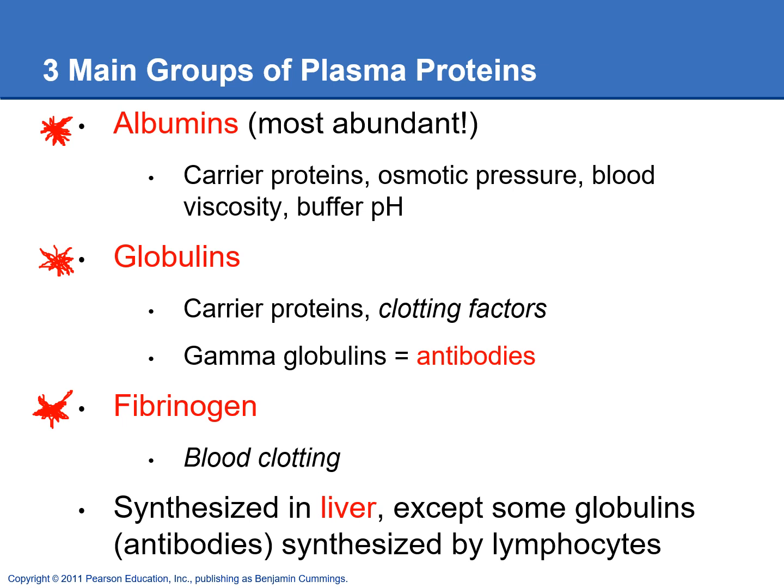Okay, and then it's also important to know where these plasma proteins are being made. They're actually made by the liver. Okay, except for the gamma globulins or the antibodies, which are going to be made by some of the B lymphocytes. So if the patient has liver disease, they're not going to be able to make these plasma proteins very well. And because the plasma proteins have a lot of different jobs, as you can see here, they can run into a lot of different problems because of that.